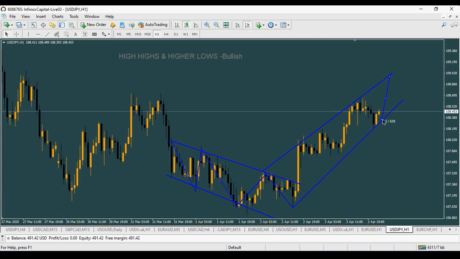Ladies and gentlemen, this is trading already. You're already trading, because if I enter this market right now, I'm expecting that this market is going to come up. So I can decide, okay, take me into this market around this area. Take me in now. When it gets to this point, take me out. Why? Because I know no matter how, for the market to form a higher high, it must go higher than this high, right? So which means I want to buy this market up to this area, take profit here.